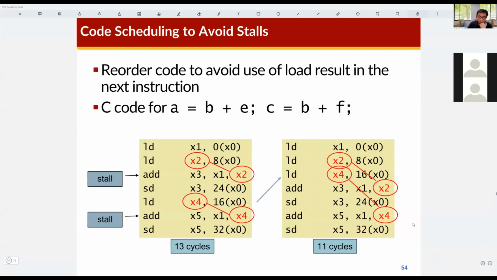And then also we already learned, so it's not the hardware work, it's the compiler's work. So the compiler can adjust the order of some instructions to avoid this load use hazard. So in this case, we can insert an independent instruction between the load and other instruction pair. And then if we adjust some orders, then we can avoid the load use hazard cases. And then we can improve the performance.